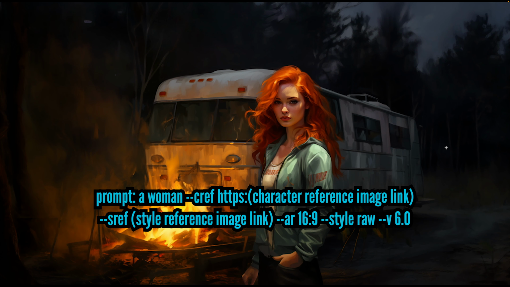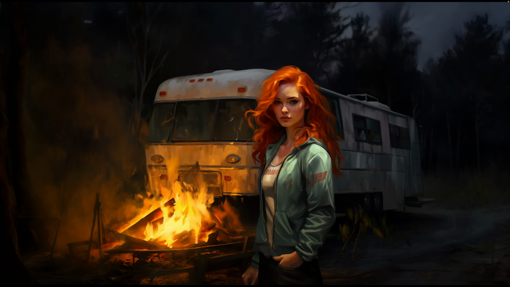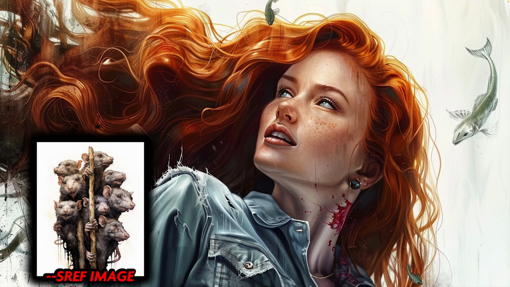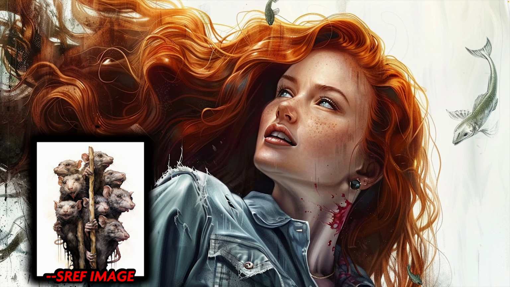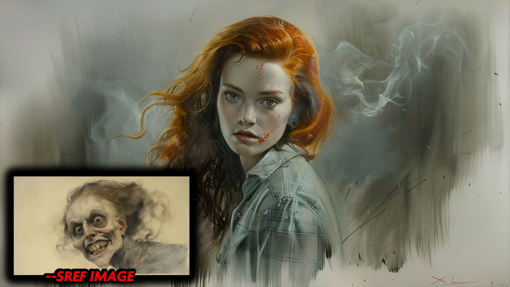So here is my character reference image, my CREF image, and now I've combined it. As you can see on the left, I added over my SREF. So that's my style reference on top of my character reference. And you can see, I'm just going to go back and forth here. Our character is now being rendered out in that style, but consistent with the character from the original. Oh my God, come on. This is opening up so many things.